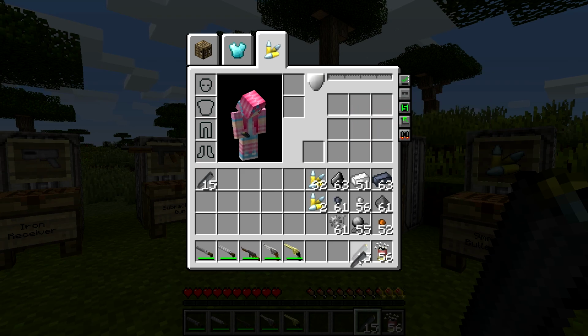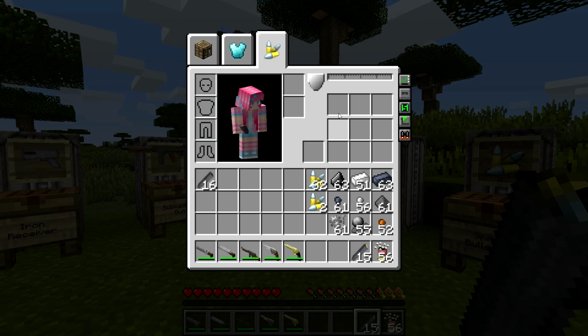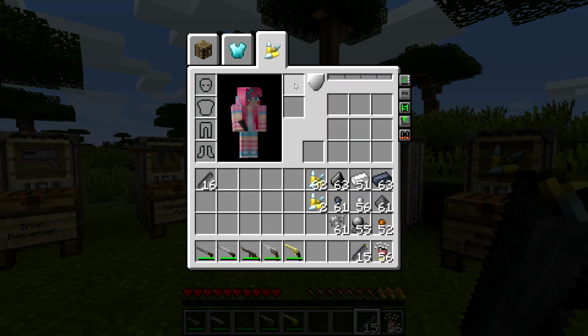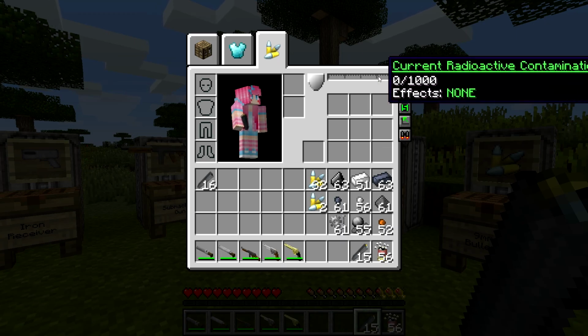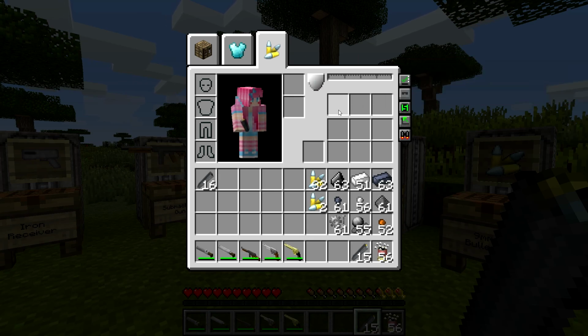The Techguns has its own little tab here. If you use Tinker's Construct, this will integrate. On this tab, you can see your armor values. We'll talk about armor in the next episode. Some more slots, and this is an area here where you can place your ammo, not your weapons, but you can place ammo in these 6 slots so that it doesn't clog up your other inventory. And then this shows you how much radiation you have. So yeah, if this is empty, it's good.